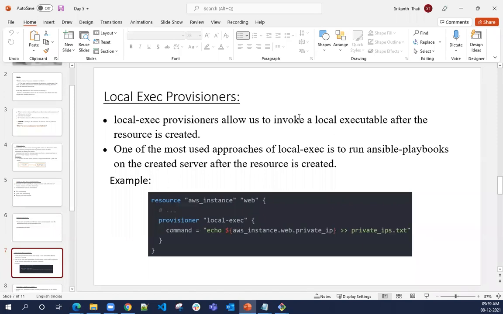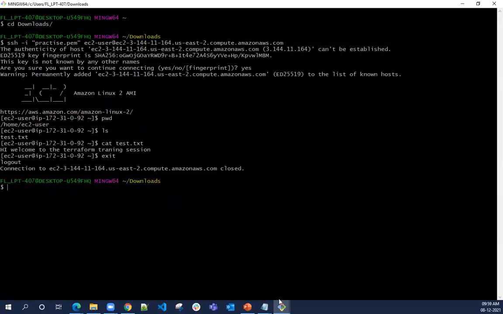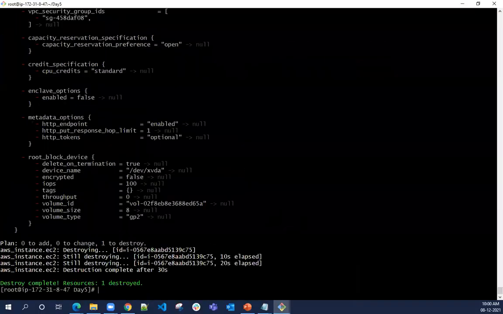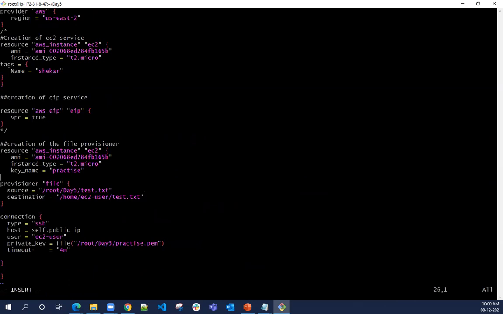But in real time, we don't use it, because in real time we work completely on remote. Still, for knowing purposes, I'll showcase how the local-exec provisioner works and how it saves to my local machine.